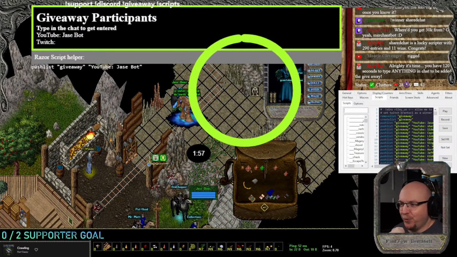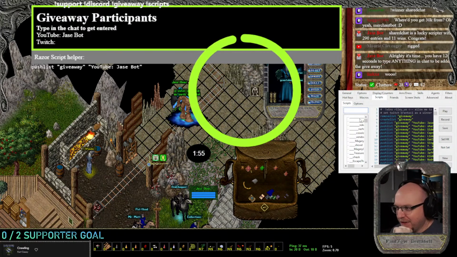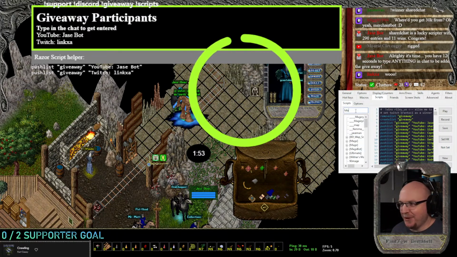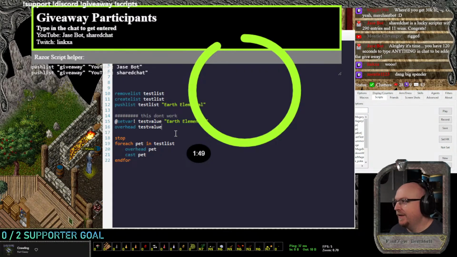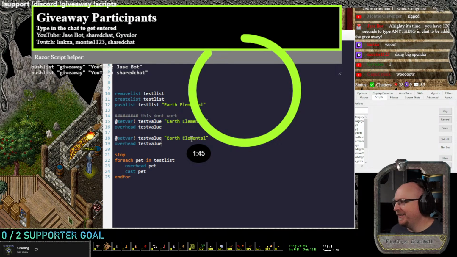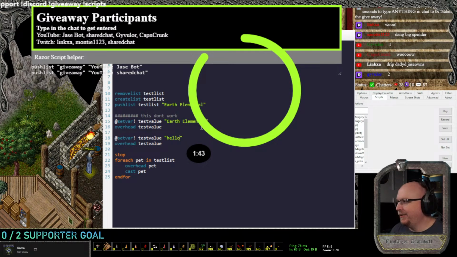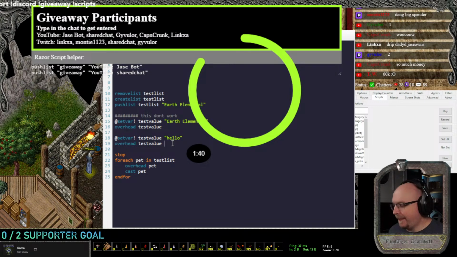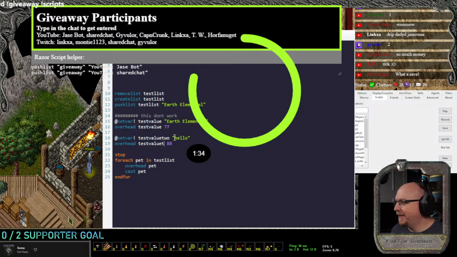And while we wait for the entries, I'm going to type into the example code so you can see what I mean by the big number always being the same. So if we did a test value Earth Elemental here, and then we just said hello, it will actually do it the same, and I'll change it just to give you an example.